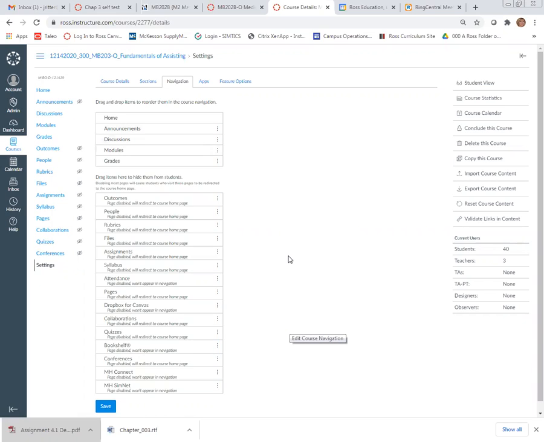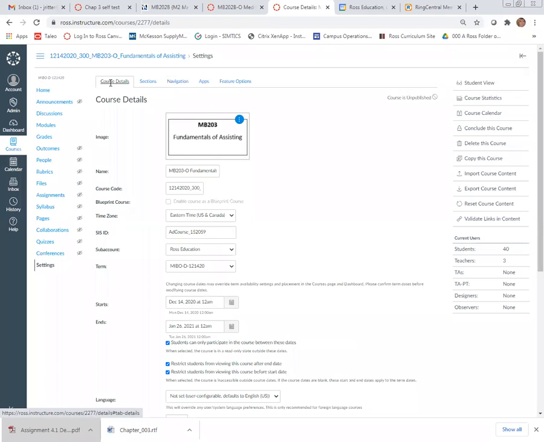Okay. So once I have this done, I guess, what is the next step? Like you always talk about the master shells and then making copies for the campuses. What is the next step after this master shell is ready? So I don't want to copy it yet because you don't have it fixed. Right, because it's not done yet. Fixed, and you're happy with it, and this is what you want.